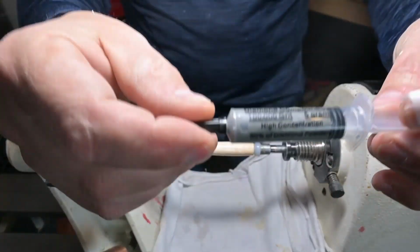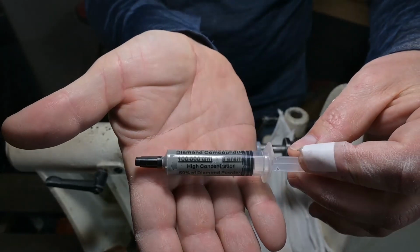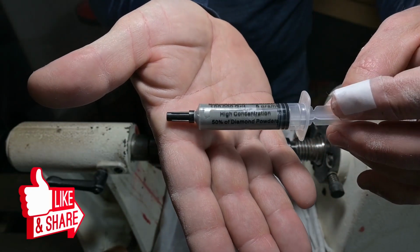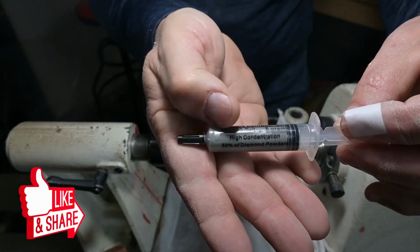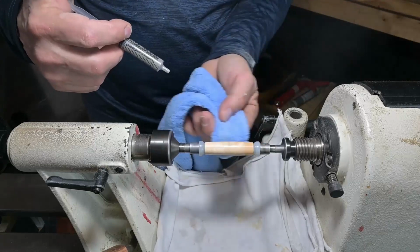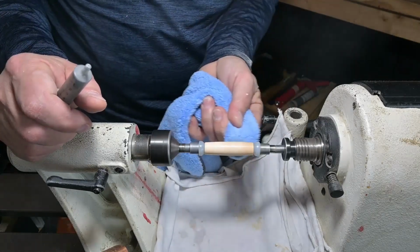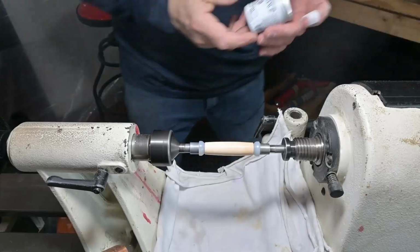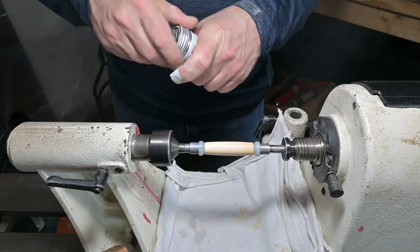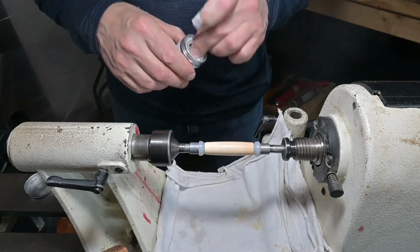Let's see if you can even see it. Put your hand behind it. 100,000 grit sandpaper, or diamond polishing compound. This is diamond compound, 100,000 grit. Last, we'll use some Renaissance wax. It'll help protect it, keep fingerprints off of it for a little bit, and it just makes the coat last longer. It's just a wax.